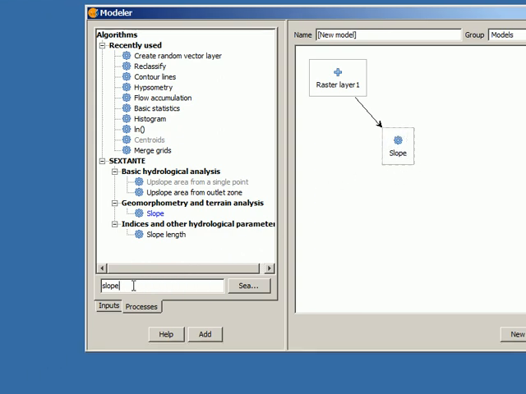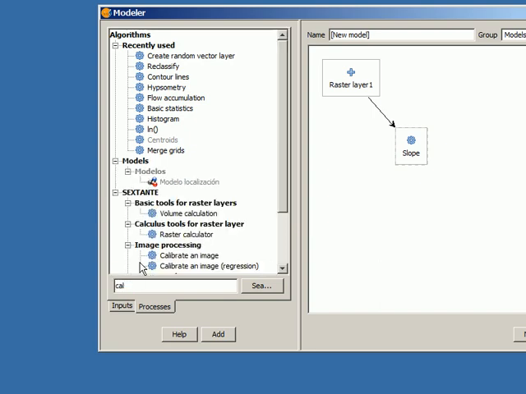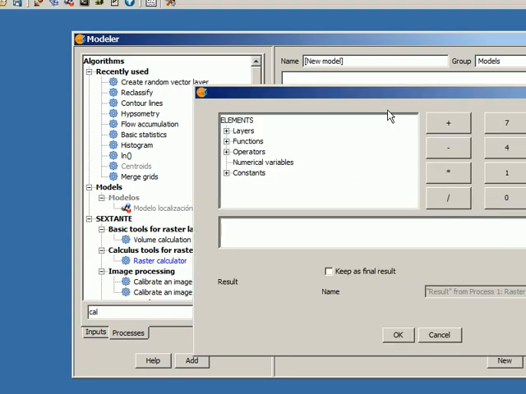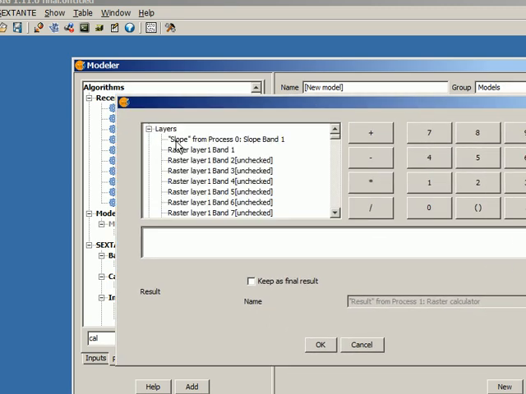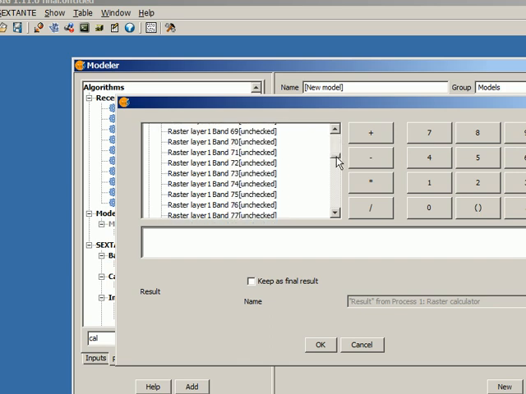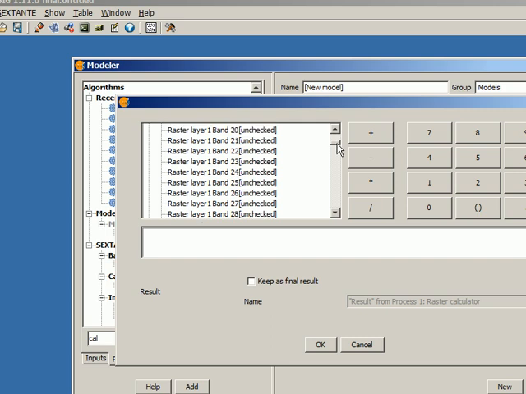Now let's execute the raster calculator. You see I have layers available here, and I have slope with just one band because I know for sure that this layer is going to have just one band, and I have many bands available here just as it happened when I was using the batch processing interface. And the first one, I'm sure that I'm going to have that one because at least one band is needed in any raster layer.